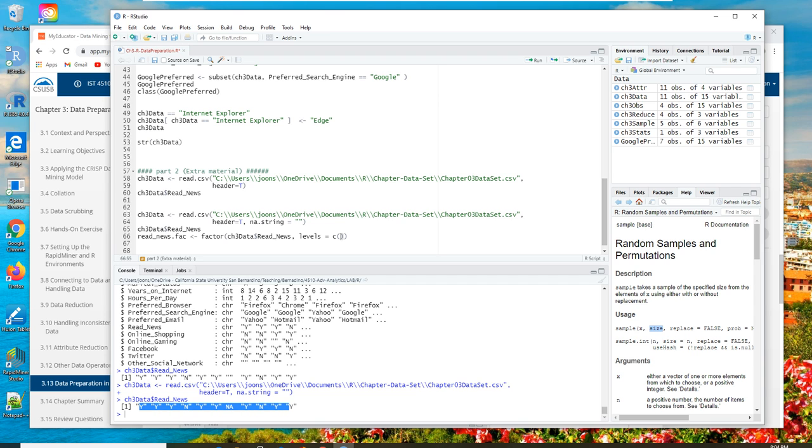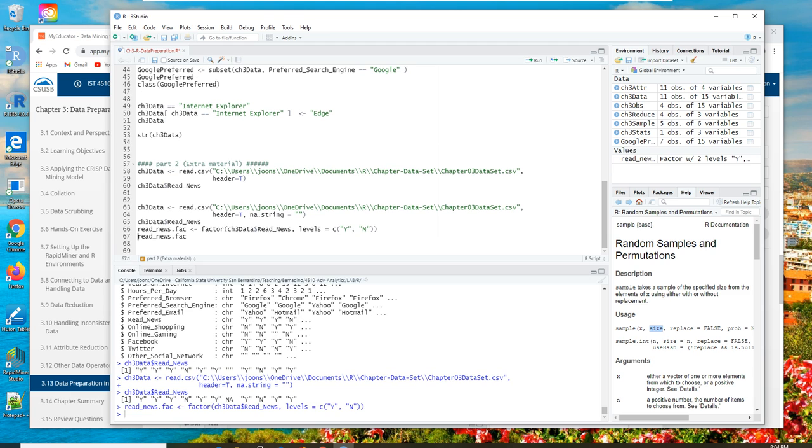So there are only two categories, yes or no, so y and then n. Good. So let's run this, copy, paste, and run.